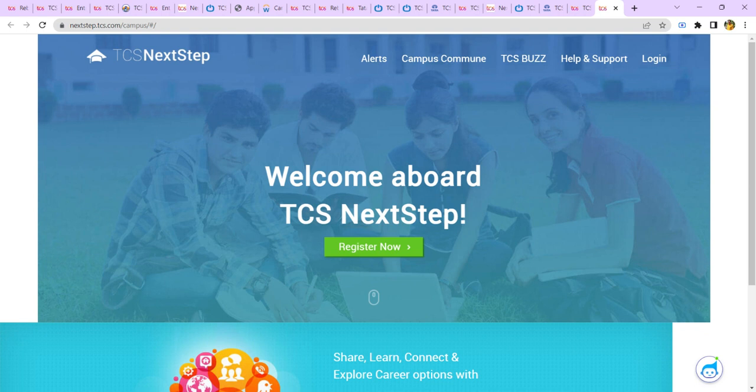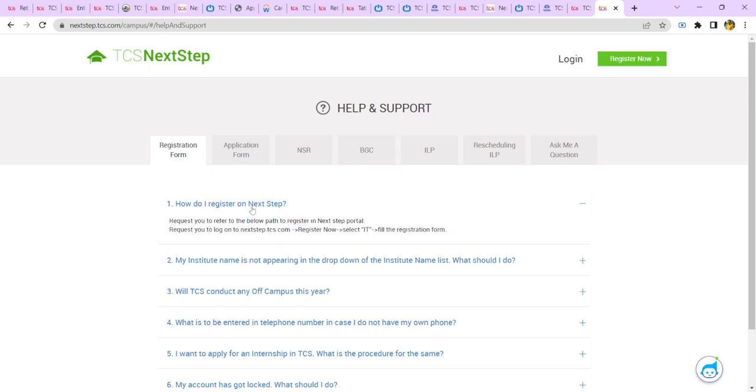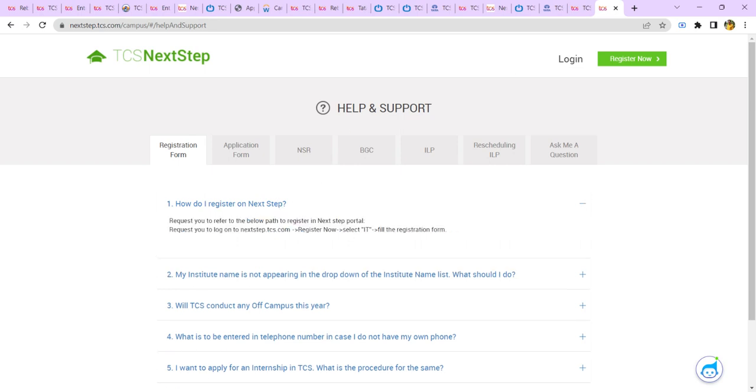And one thing that is very important is that you have to fill up each and every detail very clearly. You should not make any mistake, so do it very carefully. And if you come across any particular questions, just move on to this help and support before moving to register now and filling up the details. You move to this help and support and just navigate to this question answer series.